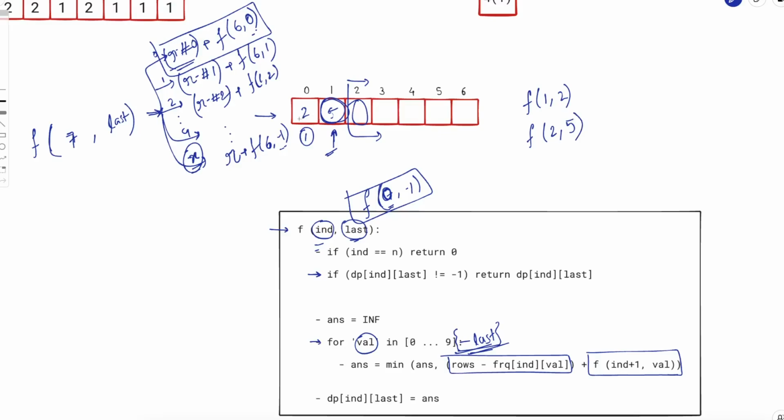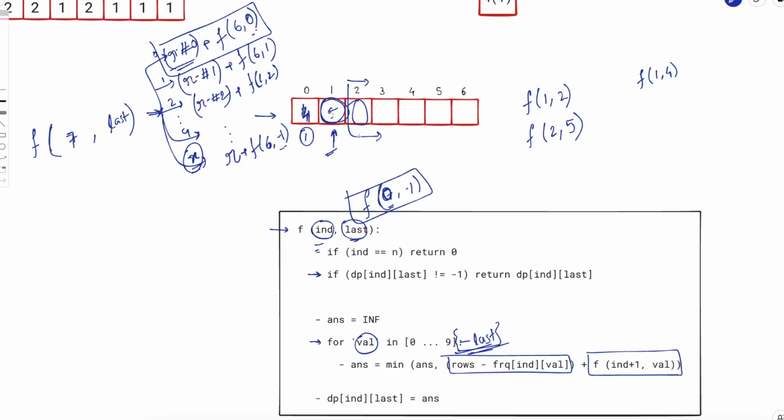Now let's say after some iterations you pick 4 here, right? Now if you are picking 4 here, you'll say, give me the minimum number of operations that is required to fill everything starting at index 1 such that the first element is not equal to 4. Now let's say you again pick 5 at index 1, because 5 is not equal to 4, right?